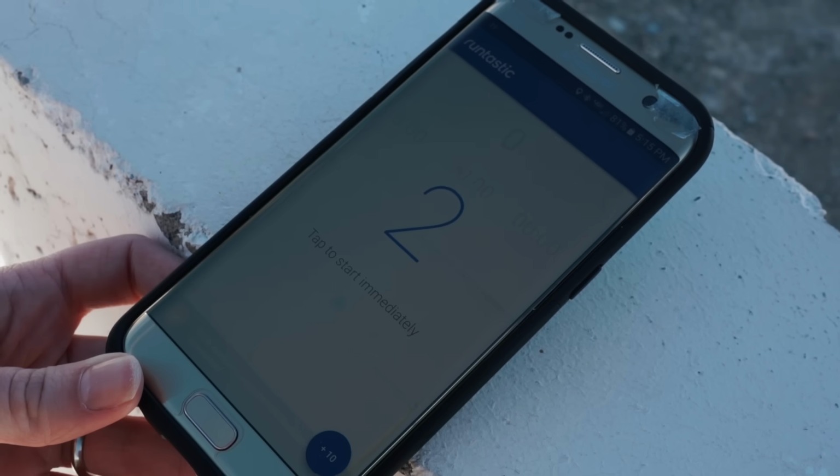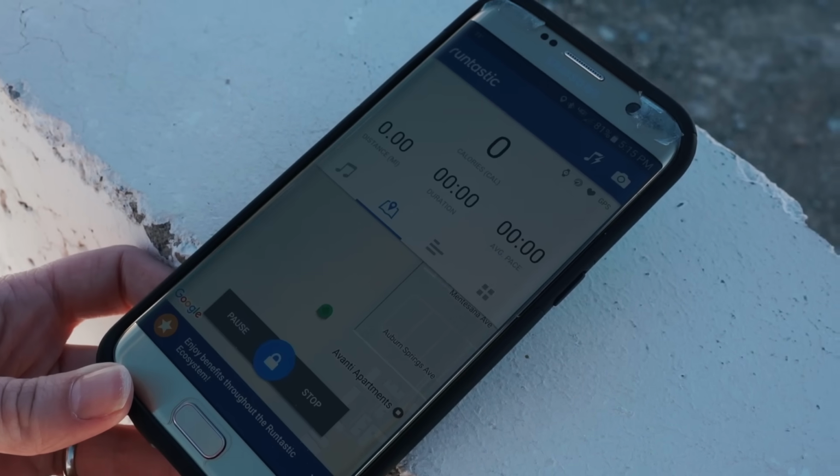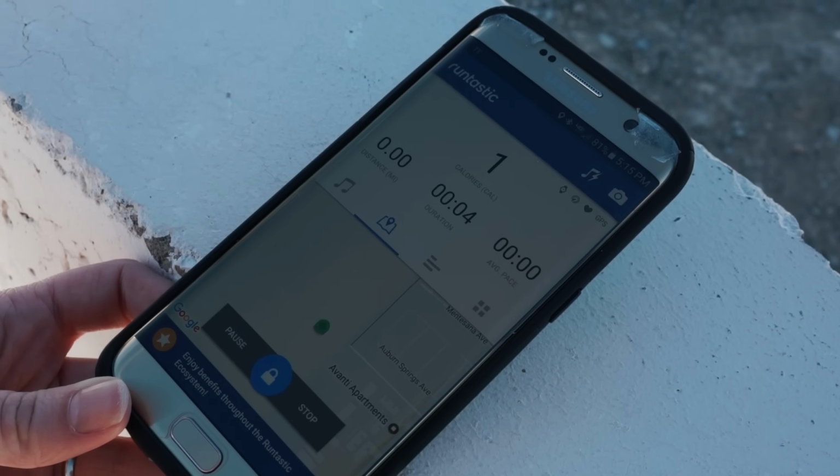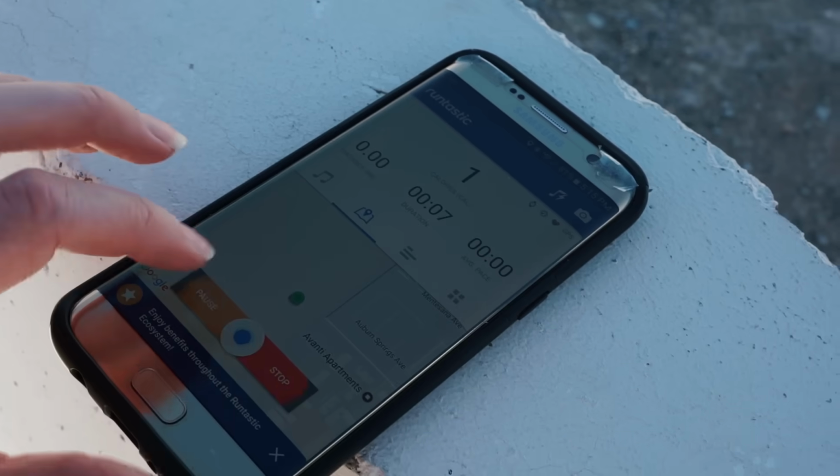I really enjoy the simple, easy to understand interface, and I've never had any bugs or issues pop up with this particular app when I've had those things happen frequently on other tracking apps.